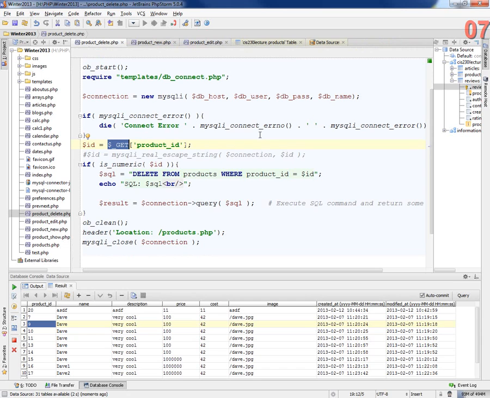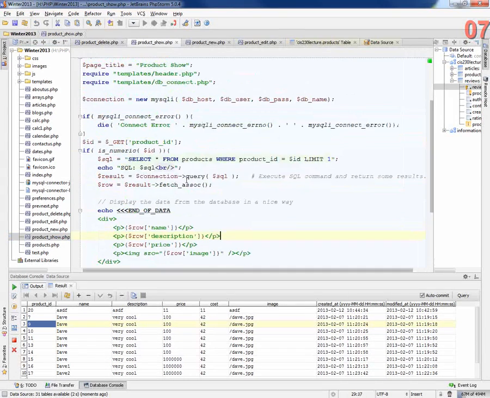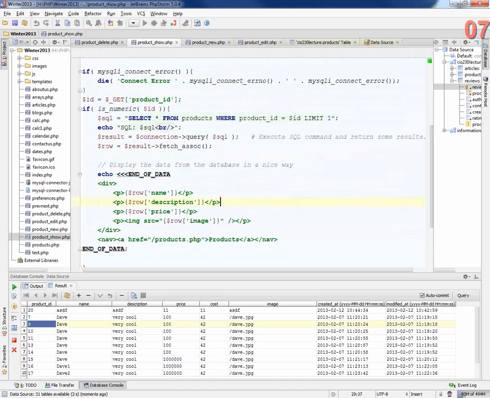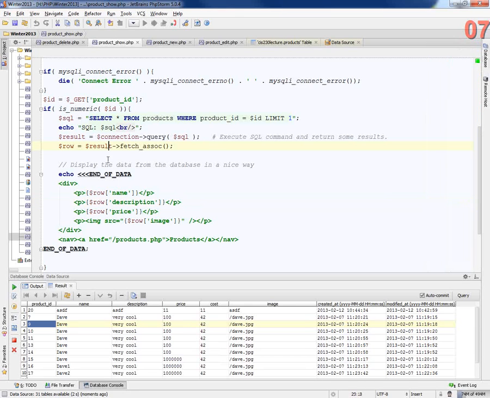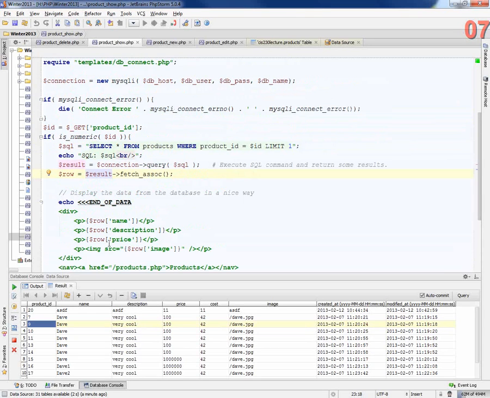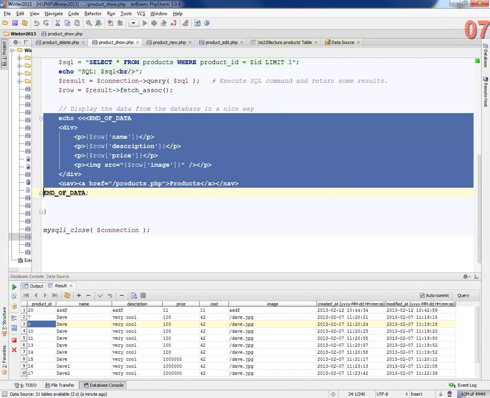Right, my product show page, the detail page for each product. So I'm going to go look at my product show page here. And in this page now, I need to start getting data and displaying it. We're going to run out of time on this, but that's okay. In order to get that data, the easiest way is for me to create another connection to my database, all right?